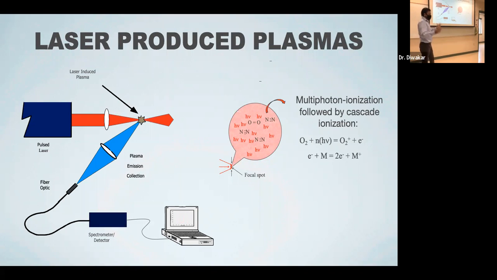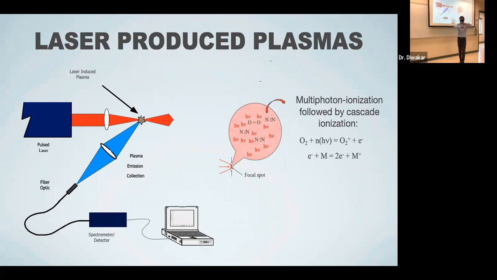What we're doing is concentrating all the energy of the photons so that it can lead to breaking of the atoms. If you take a laser and focus it into a tiny spot, the first step is multiphoton ionization. For example, if I shoot a laser into the air, with oxygen and nitrogen, it's very difficult to break the bonds with one photon. Even if you take any laser, the energy of a single photon is not sufficient. If you do E equal to h nu, which is hc by lambda, using the wavelength of the photon, that energy is much smaller than the bond energy of the atoms and molecules. So that's why one of the first steps is multiphoton ionization.